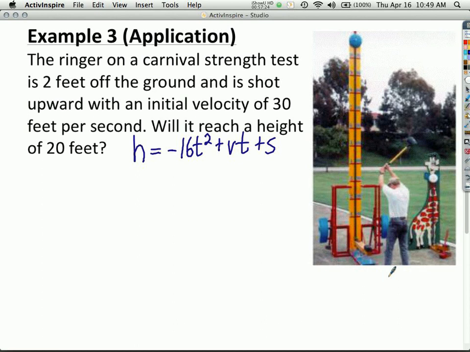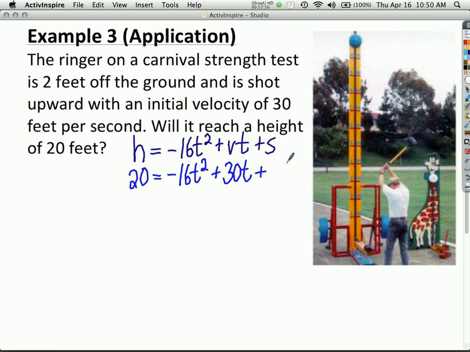All right, student number 13, what'd you write? 20 equals negative 16t squared plus 30t plus. Okay. Well, you did awesome so far. So let's put in what you said, because that was great. That was spot on. 20 is the ending height that we're checking. Equals negative 16t squared, always stays that, plus 30t plus, and he wasn't sure what to put there.